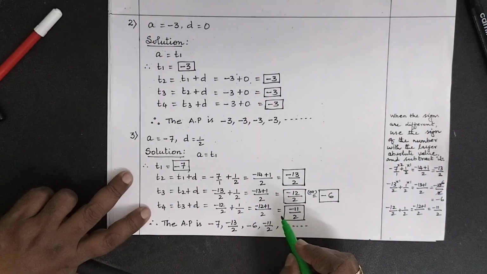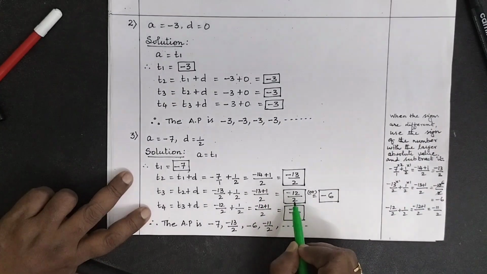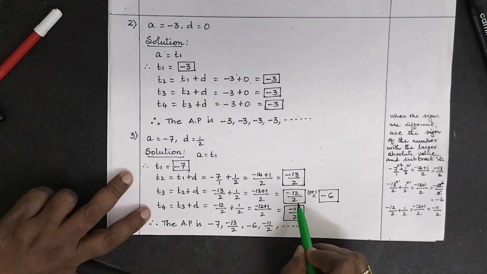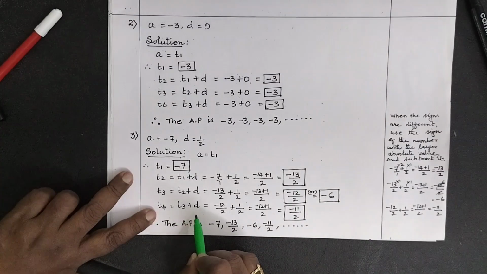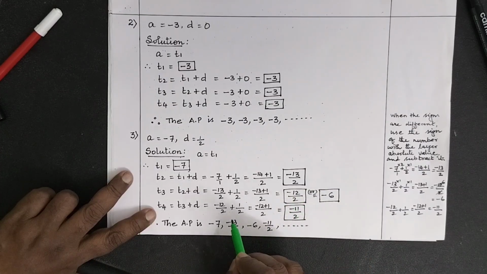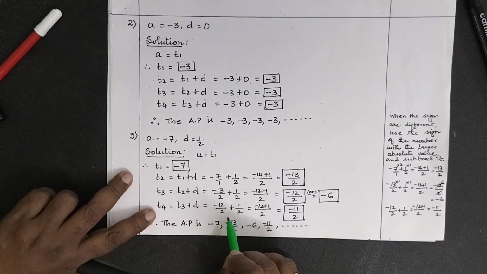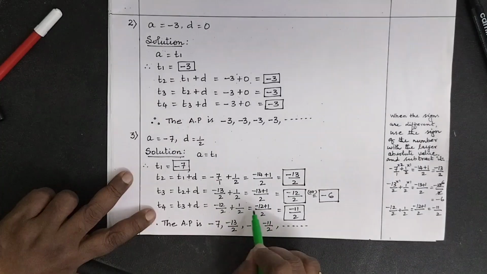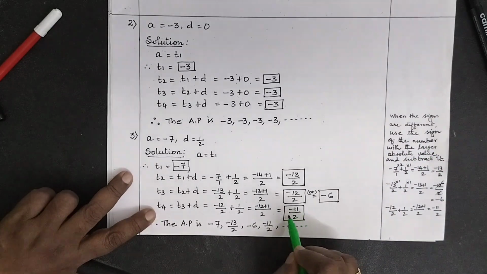So you have to use the rule of the integers, and this will be minus 12 upon 2. Now when you cancel this, you will get minus 6. You have to write either this or this. Next, T4 is what? T3 plus D. Now for T3, I am going to use this value because the calculation will be easier. So minus 12 upon 2 plus 1 by 2. Again the denominators are same. So put the common denominator and write the numerators as it is, minus 12 plus 1, and according to this rule it is minus 11 by 2.